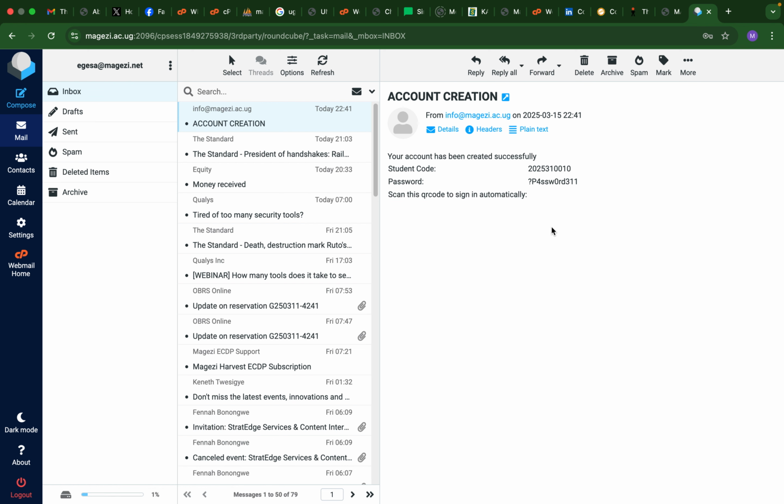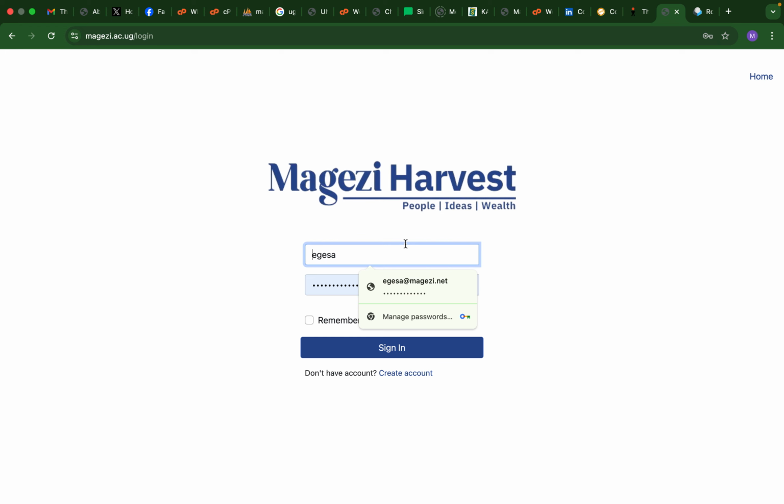has a QR code. Now, if I have a kid at home for whom I have opened this account, I just have to print this QR code or this email, pin it somewhere in the reading room, in the sitting room, in the dining room, whatever it is, so they could always just come with a smartphone, point their phone on this QR code, and then they'll be able to log in. Otherwise, I'll come back here and then I'll log in. Since I am not a kid that wants to use a QR code, I'll be able to log in using my password.